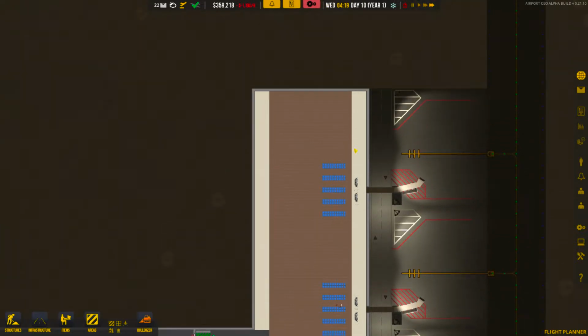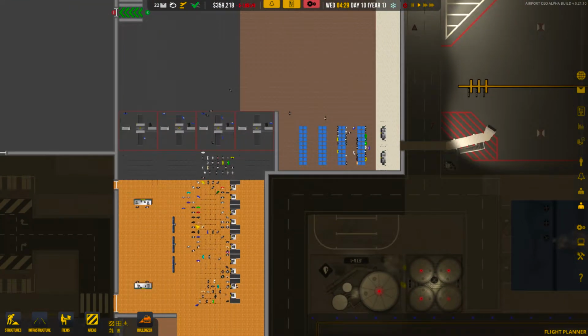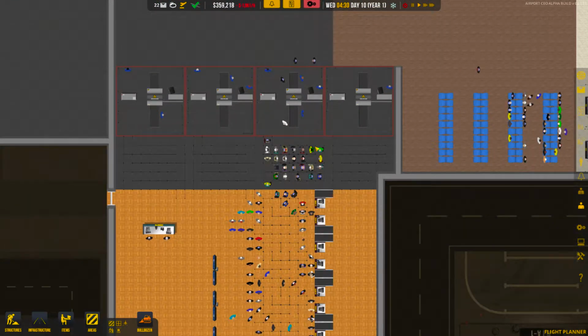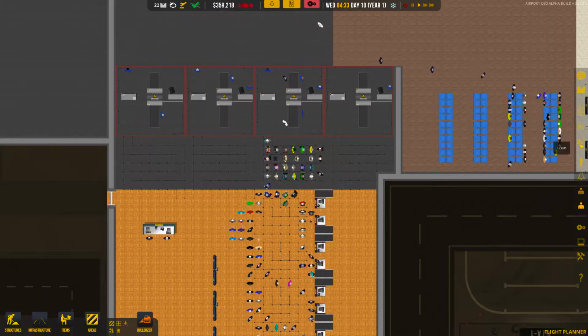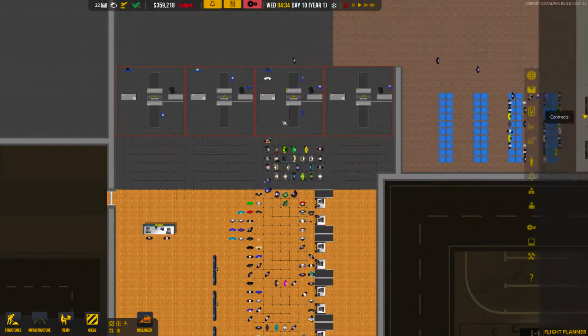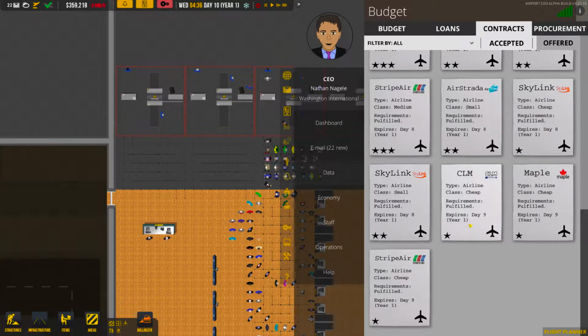So now we have gates here and here, and we're going to be adding on some support for stuff over here very shortly. We do need to see what's going on and why they choose to line up in just certain gates instead of, I don't know what's going on there. But we also left off where we needed to add on some contracts for our small planes. So let's go take a look and see what we have.